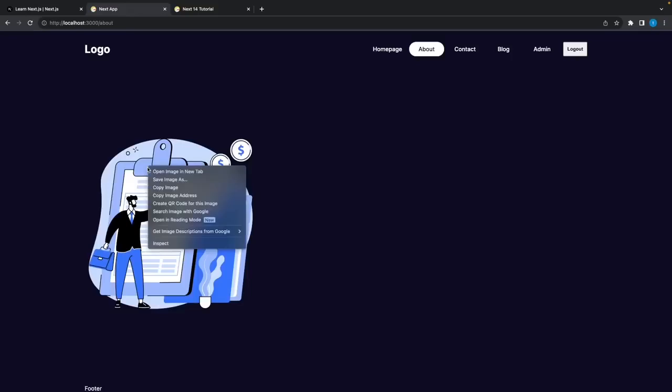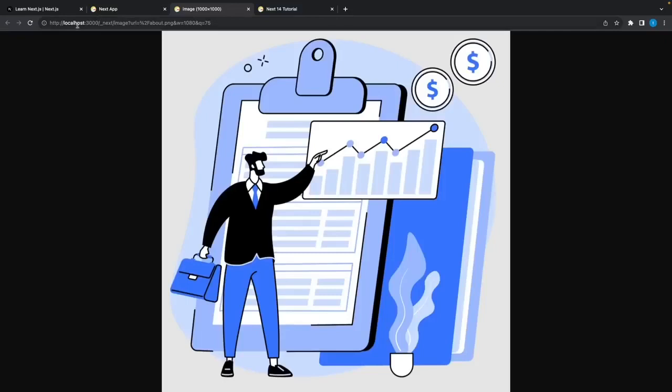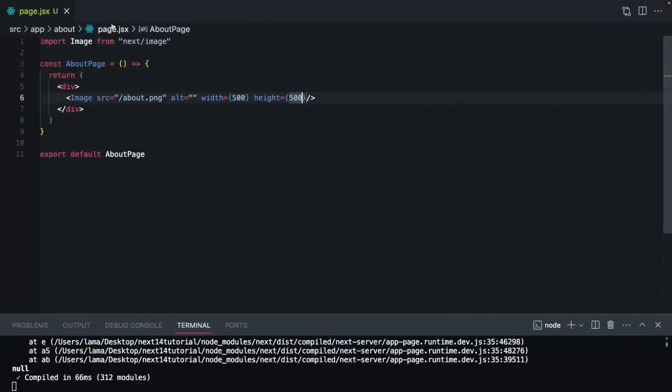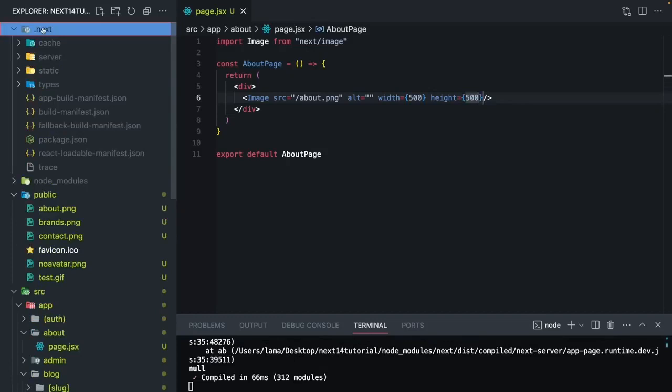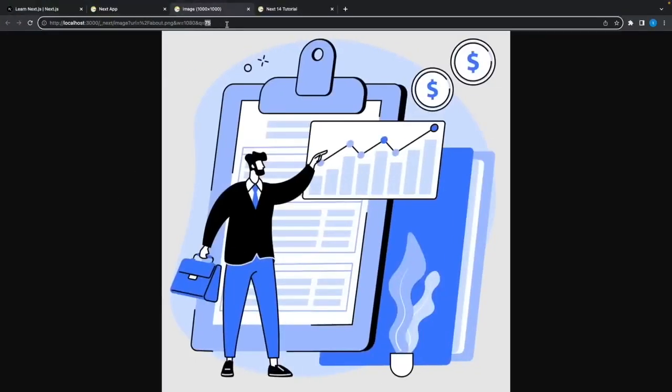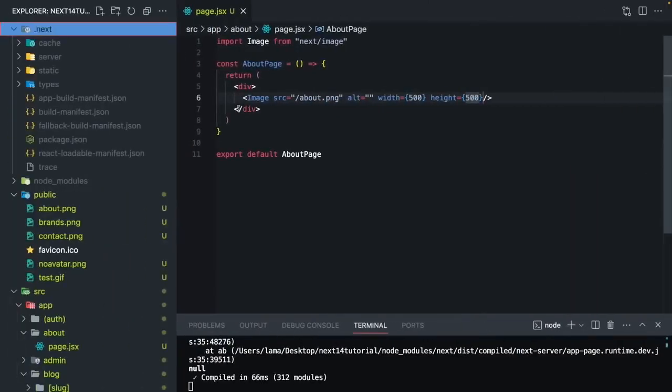And if you check the image, right click and open image in new tab, you are gonna see that this is not our URL. Our image is inside _next folder. And if you remember, this folder includes our cached files. Basically, Next.js is not showing our images directly. Instead, it's caching it first and optimizing it for different screen sizes. As you can see, quality is 75%, and this image is much smaller than the image that we uploaded. And let me show you one more thing.